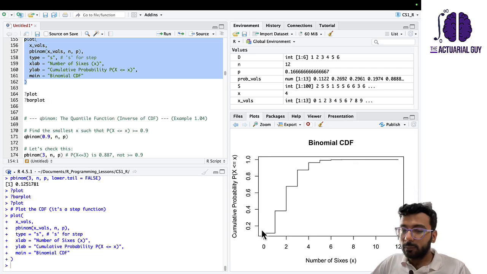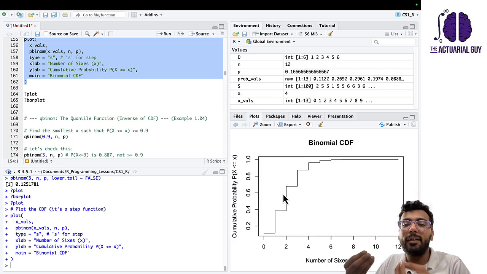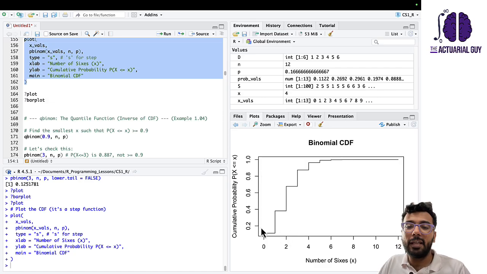In the case of the CDF, against every value you see the probability of less than or equal to that. In the quantile function, you have the less-than-or-equal-to probability, and you see at this quantile what the value of my x is. What is the 80th percentile value? What is the 100th percentile value? What is the 60th percentile value? What is the 40th percentile value? What is the 20th percentile value? What is the 90th percentile value?